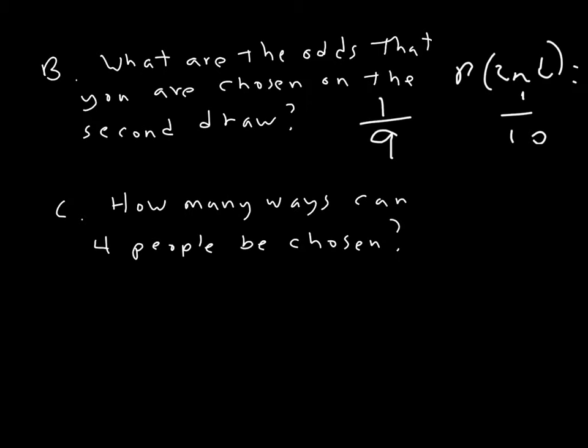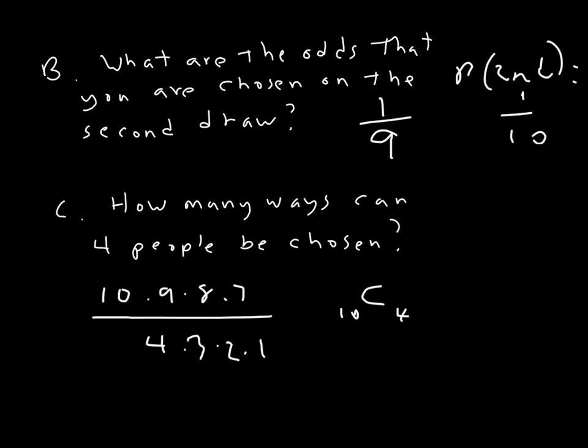How many ways can 4 people be chosen? That would be a combination, picking 4 things out of 10. So once you identify that, you can punch it in on your calculator. You can apply the formula, which would be 10 times 9 times 8 times 7 divided by 4 times 3 times 2 times 1. And we can let the canceling begin here. A 4 and a 2 is an 8. And 3 goes into 9 3 times. 3 times 10 gives us 30. And 30 times 7 gives us the answer, which is 210. 210 ways that 4 people can be chosen.